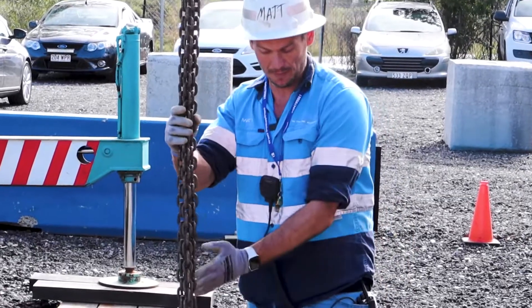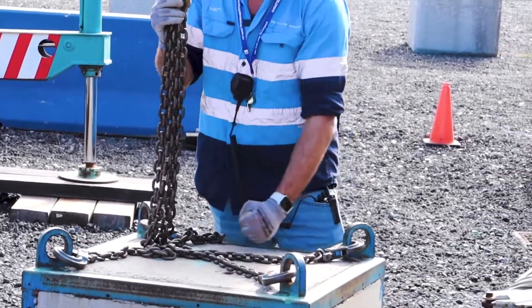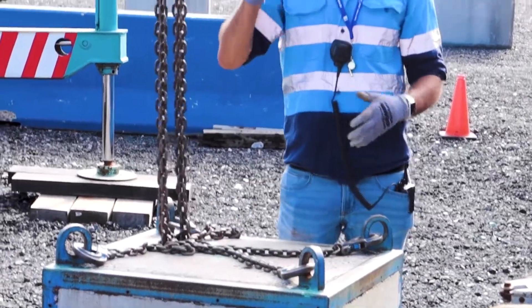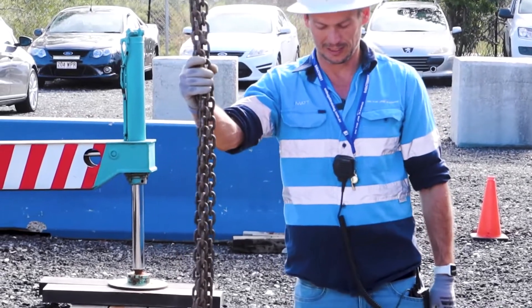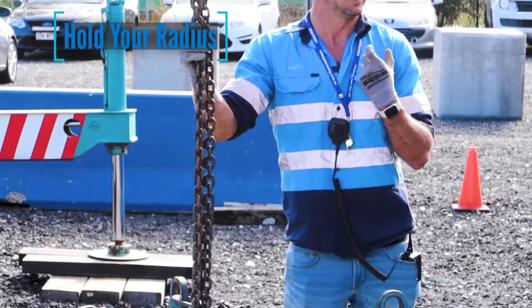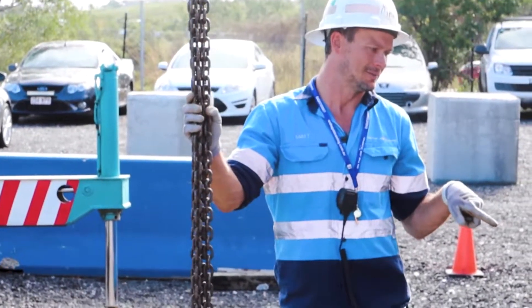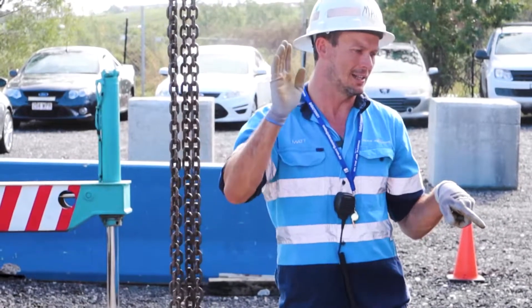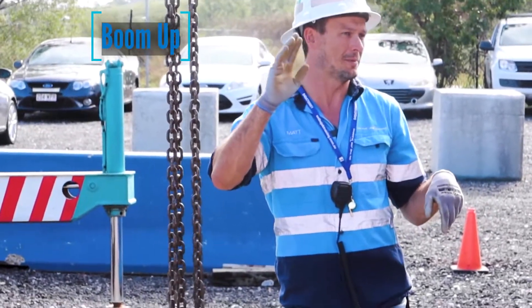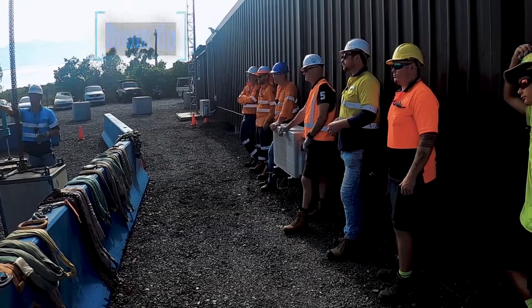You can either drop him back here and just rope up, or have him on there and rope up a bit and boom up to adjust, or put it right in the guts and tell the operator to hold your radius. If you tell him that, he can look at his computer and as he takes weight his radius will increase, and he'll just boom up a bit as he lifts it.